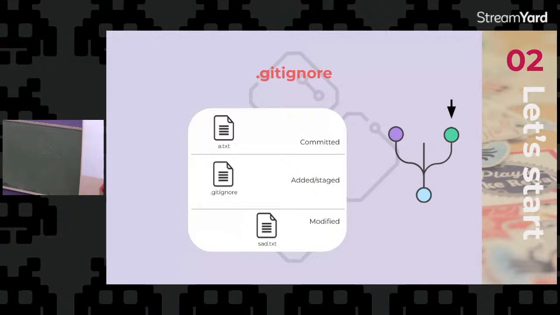Okay. So we will commit it, because let's say you have something modified and you have something added on the staged area, when you commit, you only commit those staged files. If you don't add the files, you will not commit them.